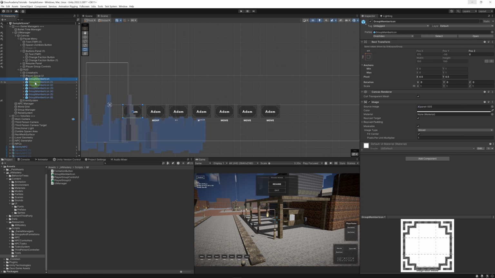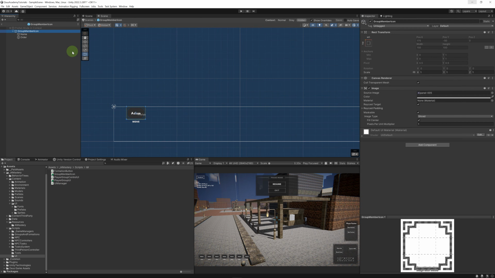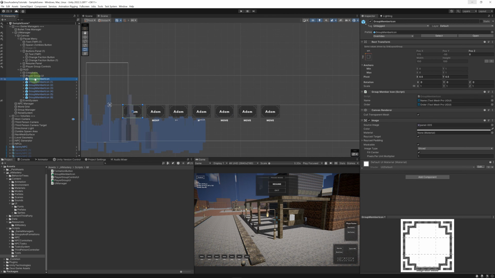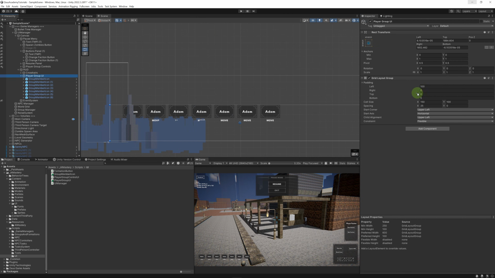So let's go back to our group member icon. We're going to enter the prefab mode, and here I'm going to add our script GroupMemberIcon. Let's put it at the top, and I'm going to assign the name and order fields. So here we have our name, TextMeshProUGUI, and then our order. Okay, so the prefab is set. Let's go back to the player group UI, and let's add our PlayerGroupUI here.